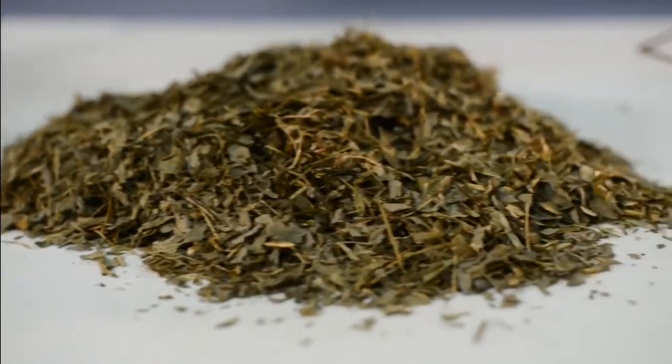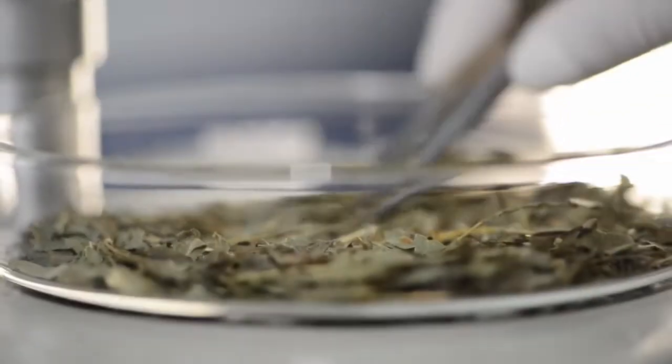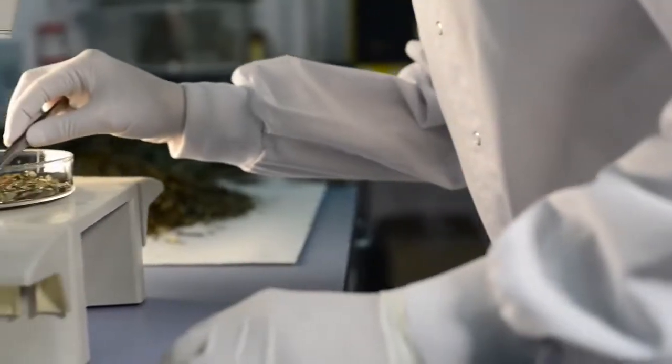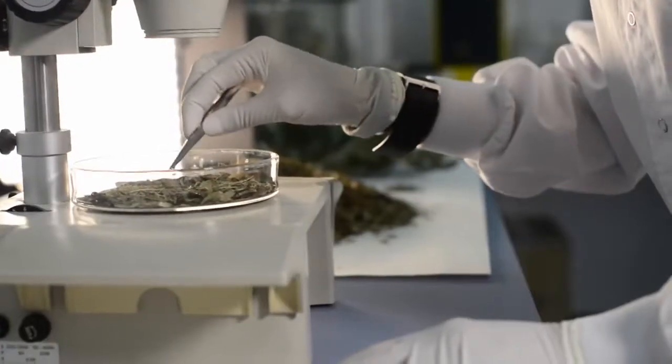The plants are living beings and as such are complicated and varied throughout the year with the seasons and environmental conditions. Working with them requires a lot of care and detailed procedures. We have successfully developed a standardized process by which we obtain a standardized extract, regardless of the time of year and environmental conditions. Perfecting this process has been a long task and any modification to the process would drastically change the properties, and thus the activity and efficacy of the extract.